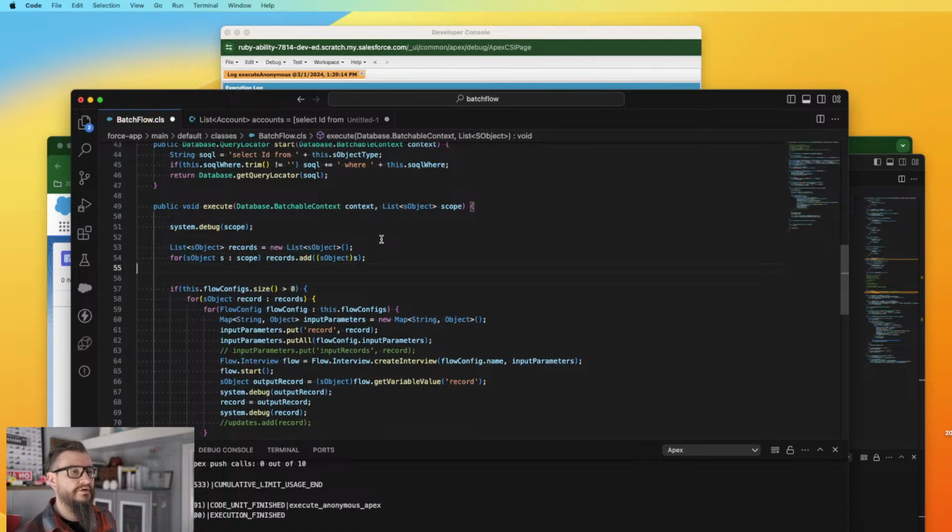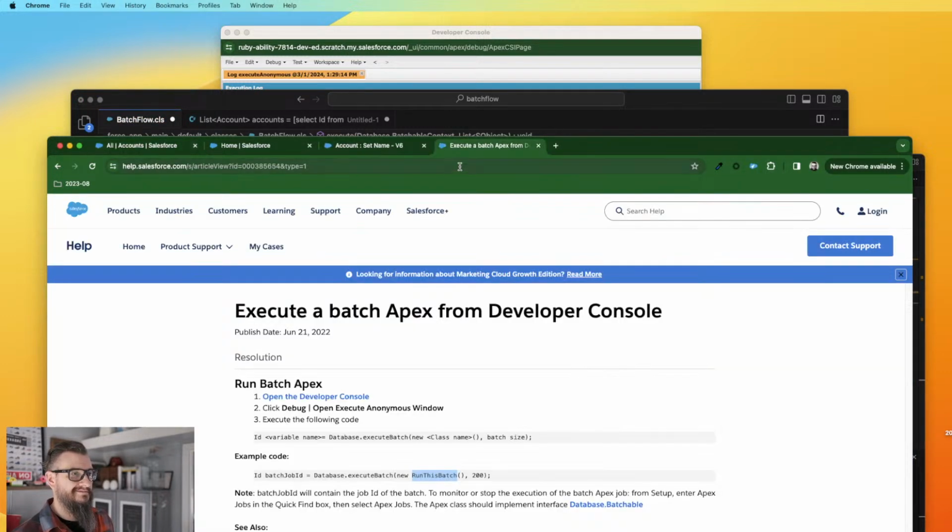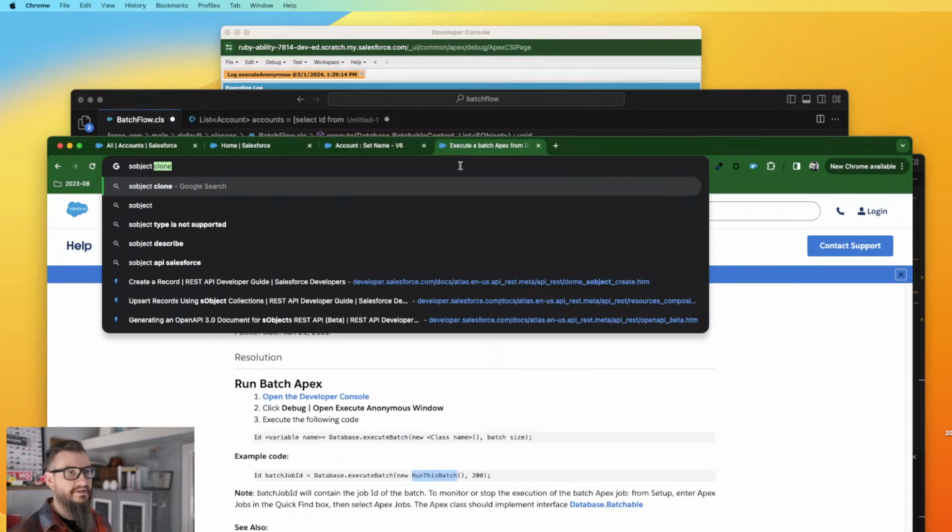Not that we're going to clone it, like, save it, but we're just going to clone it in memory. What on earth am I doing here? I don't know. Let's try that. Subject clone.